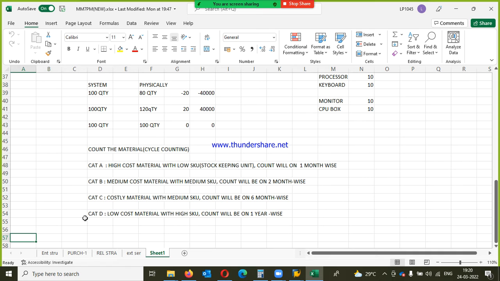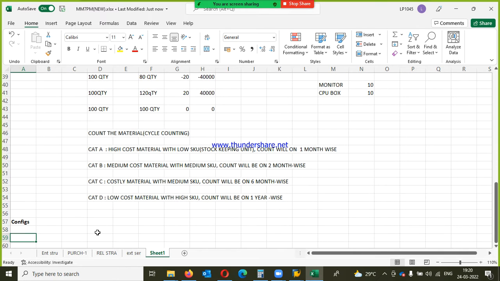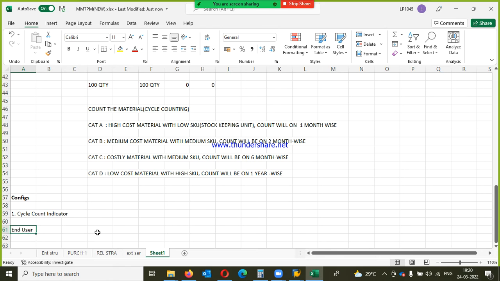Okay, the configuration side is the cycle count indicator, and the end user work is to create the material master and assign the cycle count indicator to materials.